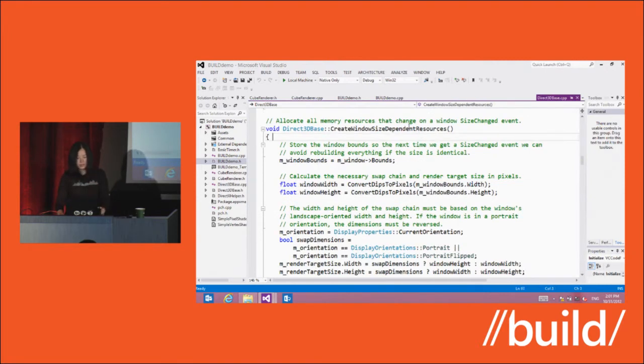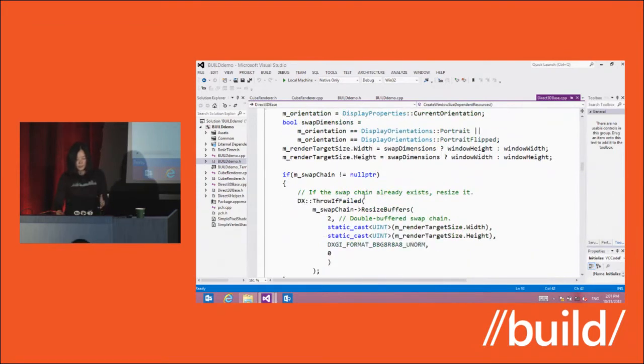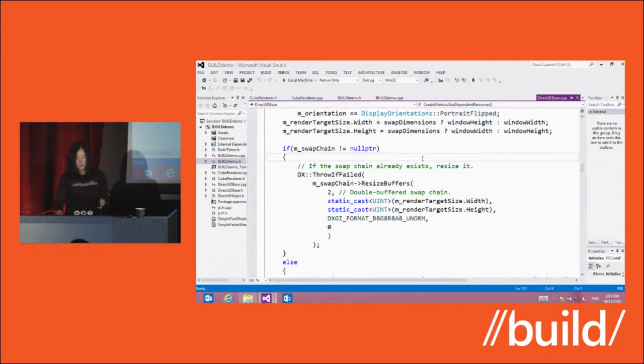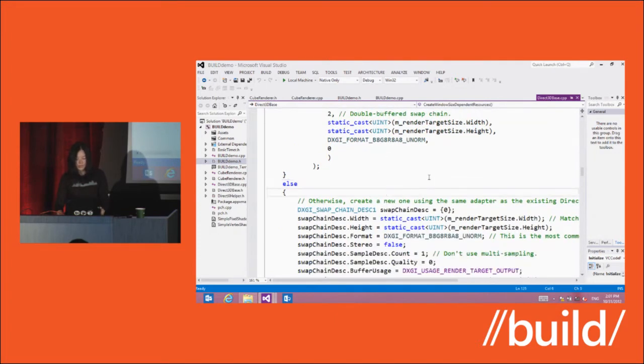The second thing you do is to create a number of window size dependent resources. This is actually where you create swap chains. Now you define a swap chain description. In this case, if the swap chain already exists, resize it. So that's the if statement. Else, if it doesn't exist, then you create a new one.